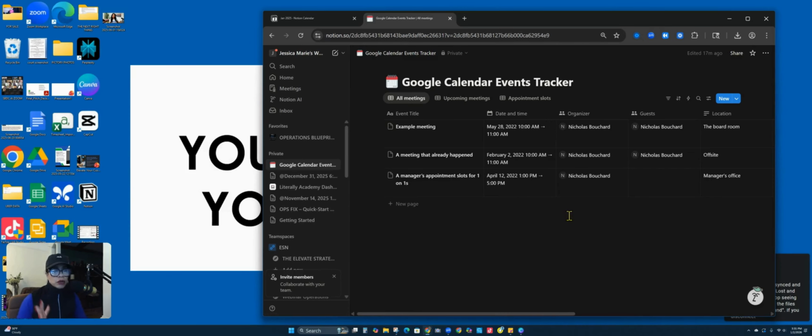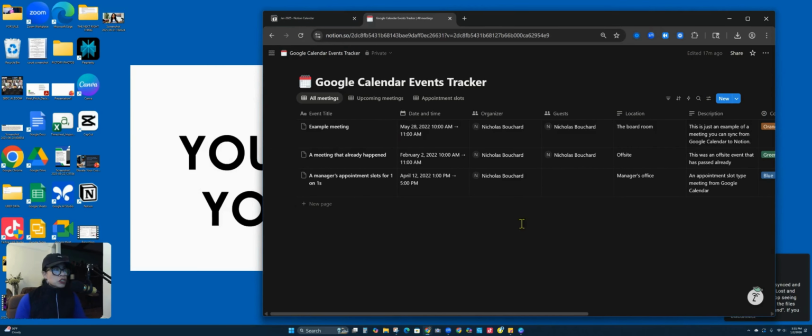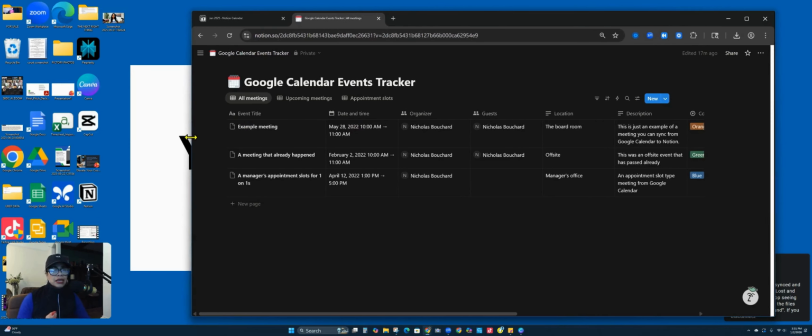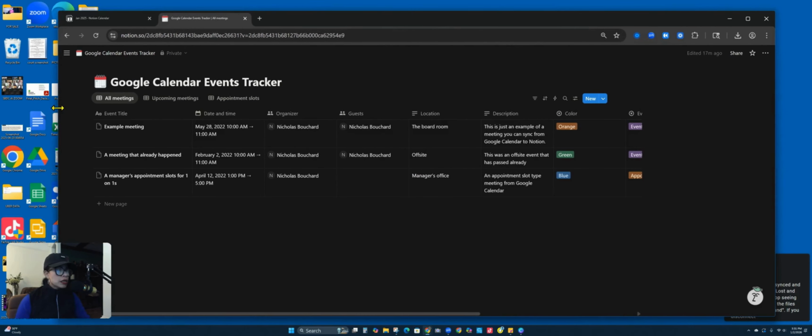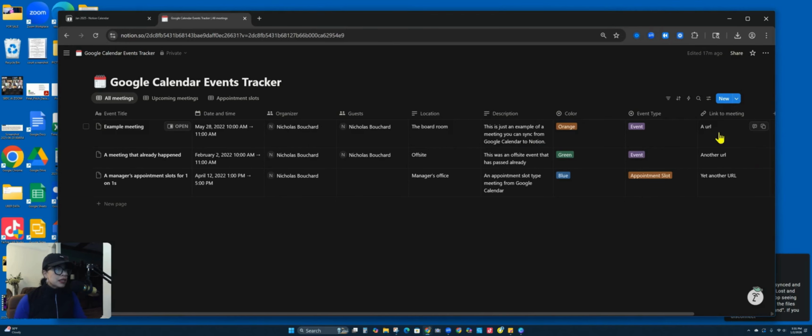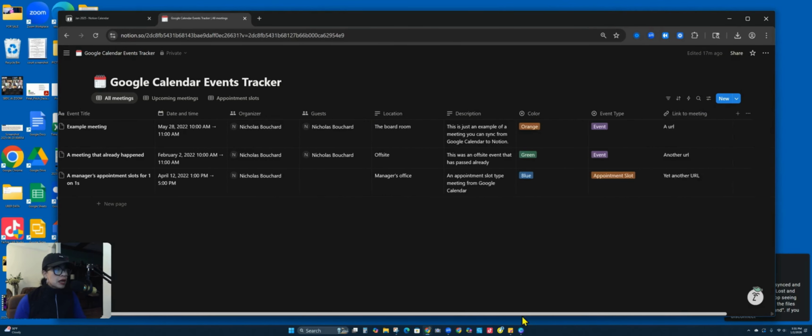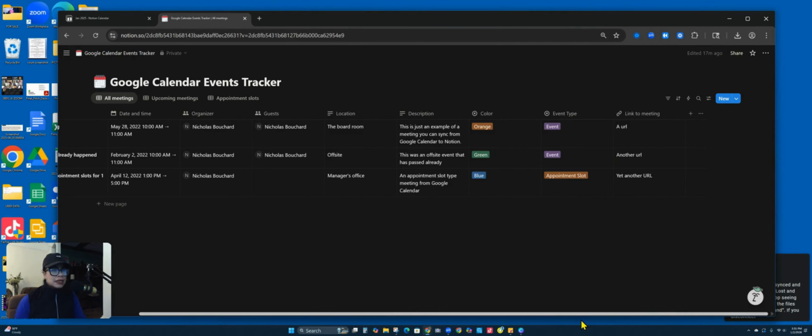So I have this tracker already in Notion. So this is all set. I have a Google Calendar events tracker. What this is giving me is the event detail, the time, the organizer, the guest, the location, description. It has color coded here, link to a meeting, and then I can add anything else in here.